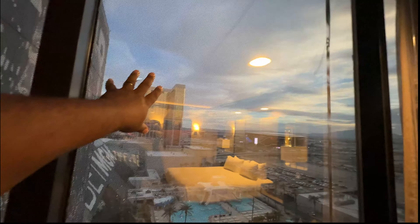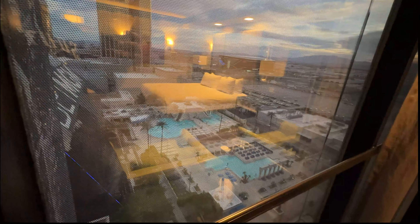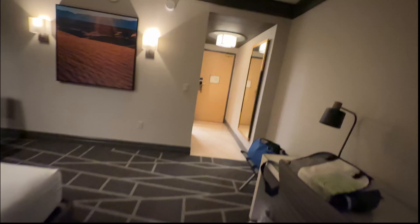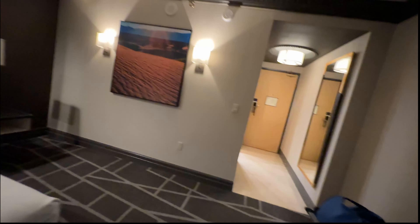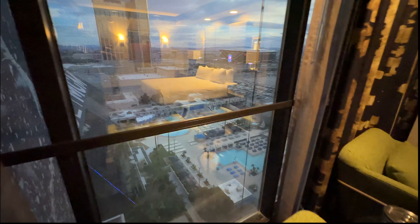They have some vinyl or ceramic wrap on the outside of the tower, which keeps the room cool. What's interesting is as soon as I got off the elevator, I had to make a right and go straight through to the room — it wasn't even really a hallway, there are just three rooms right there. From my room you can see the back parking lot, the Raiders stadium, and Mandalay Bay, which is also connected to the hotel.